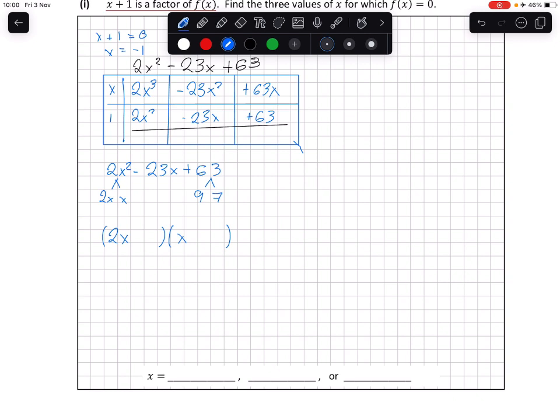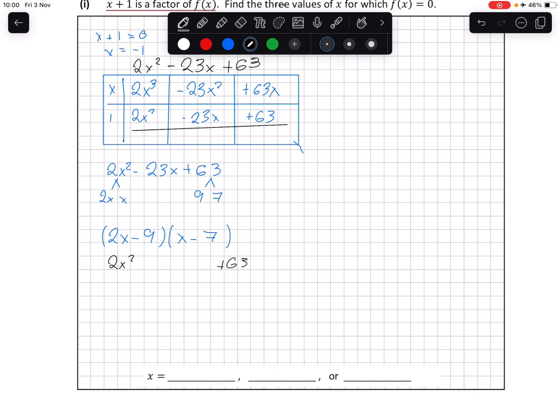So I know that if I times 7 by 2 and then add 9, I'll get to 23. And because this final number is positive, as in this one right here, and the middle number is negative, I know that I'm going to have to do two minus signs. So I'm going to have 2x minus 9, x minus 7. If you want, just so we know that this is definitely correct, you can go ahead and multiply it out. So we get 2x squared, minus 9 by minus 7 gives you plus 63.